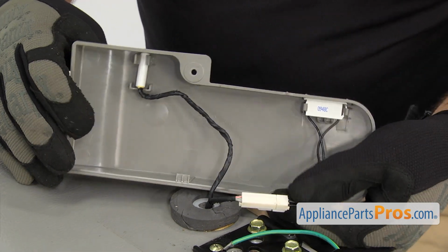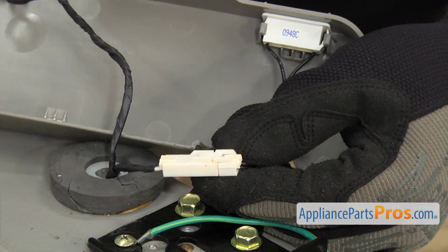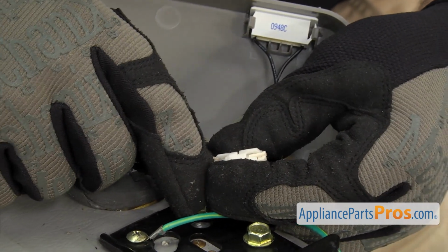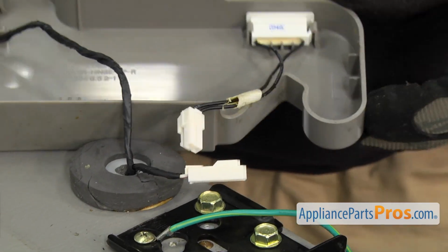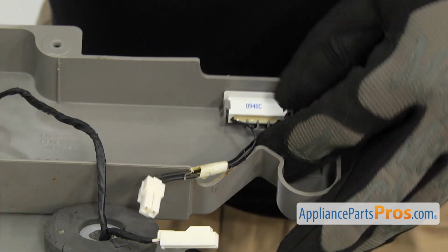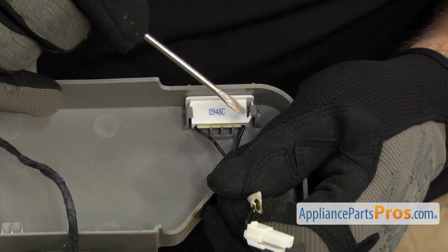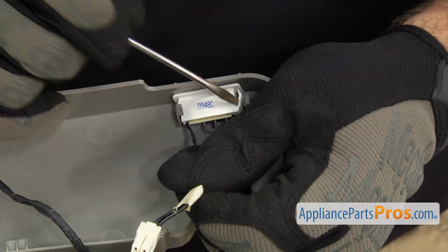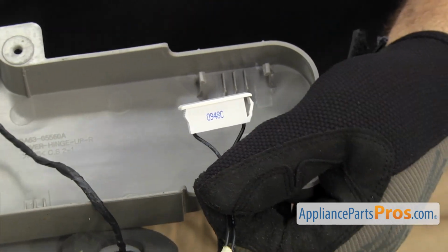So we're just gonna unplug the wiring harness. Press on the locking tab and release it. If you have to, grab the small flathead screwdriver. Then we can remove it from the cover. It's just held in place by a locking tab on each end. Once you have it released, you can pull it out of the cover.